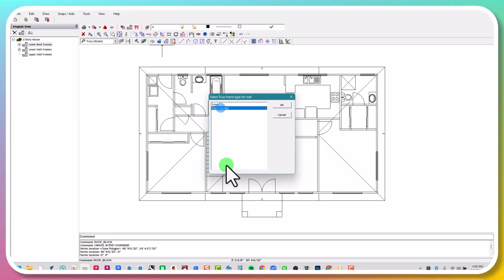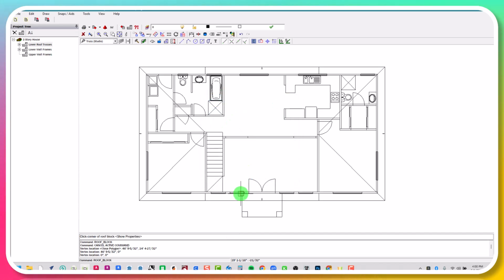Make sure you select truss studio. Truss is the frame type for using our machine at Orange Coast College. Truss Studio is for using a theoretical machine for the purposes of this class only. So Truss Studio, click OK. Again, for the roof panels, Roof Panel Studio, click OK.